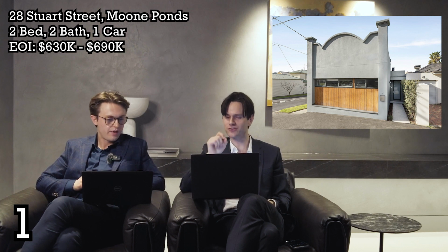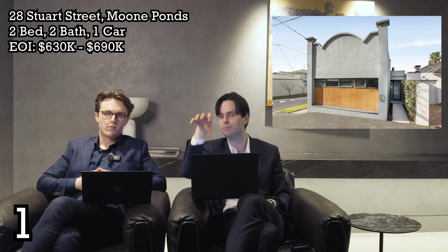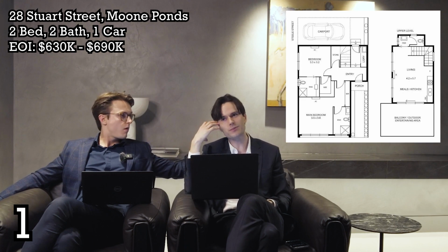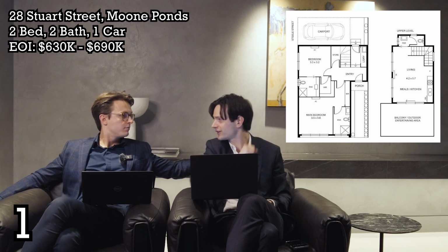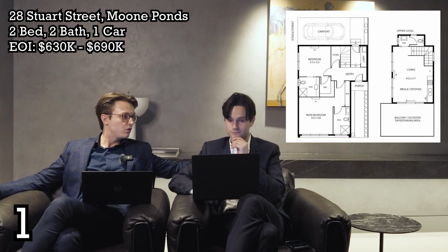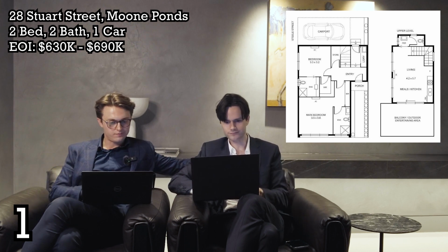Now that is an interesting point. So what you're saying is that it's a block of 4 townhouses. Yep. This one is at the front, so it gets the prize address of the actual number. Correct. Whereas the other ones are like 28A, B, C, which generally changes people's perception of it. This one sounds like a standalone property, even though it's a townhouse. But also this has got a bit of a heritage feel to it at the front. I don't mind it. It's been integrated from the older house that was there.